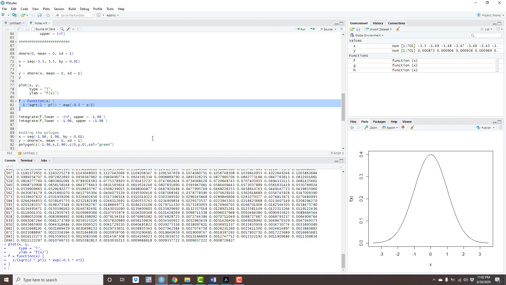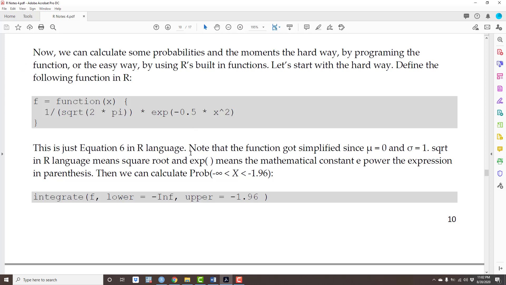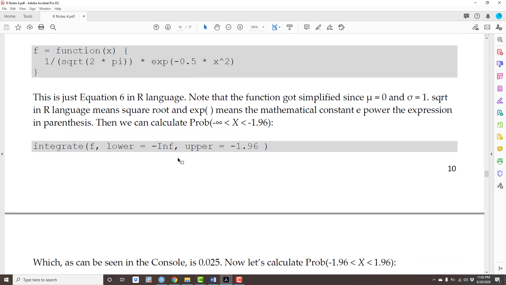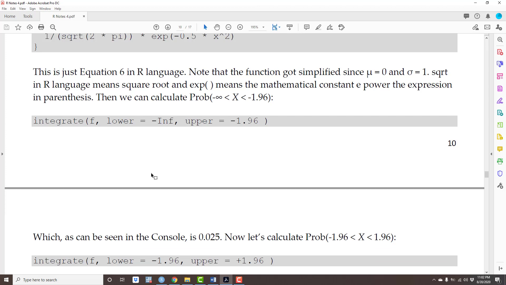Okay, now I'm interested in some special numbers here and they are special because I'm going to use them a lot in econometrics. If x behaves according to a standard normal distribution, I want to know the probability that this x is in between minus infinity and -1.96. This number here, 1.96, is what is called a critical value. We're going to be using that a lot in econometrics.